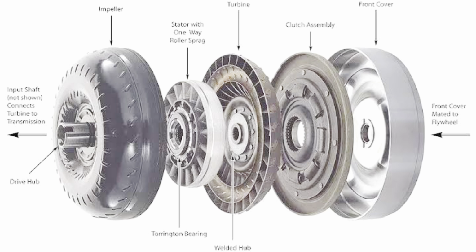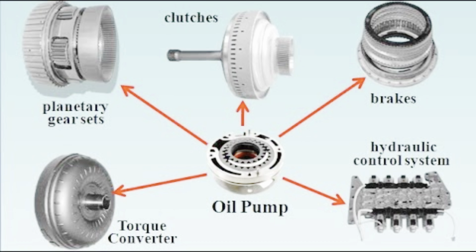The difference with a torque converter is that instead of using air, it uses oil, or transmission fluid to be more precise. A torque converter is a large donut-shaped fluid coupling, 10 to 15 inches in diameter, that is mounted between the engine and the transmission. It consists of three internal elements that work together to transmit power to the transmission. The three elements of the torque converter are the pump, the turbine, and the stator.